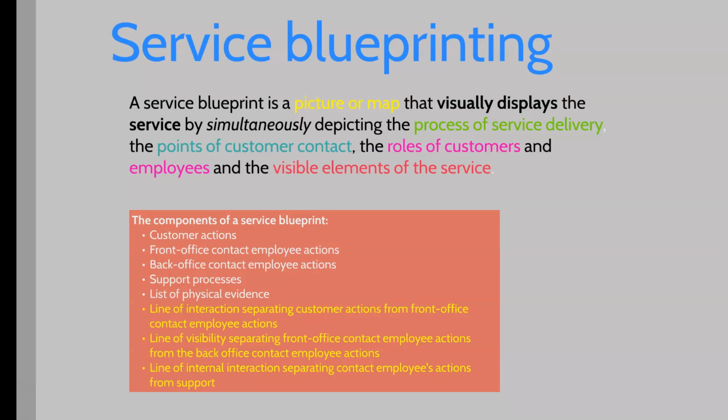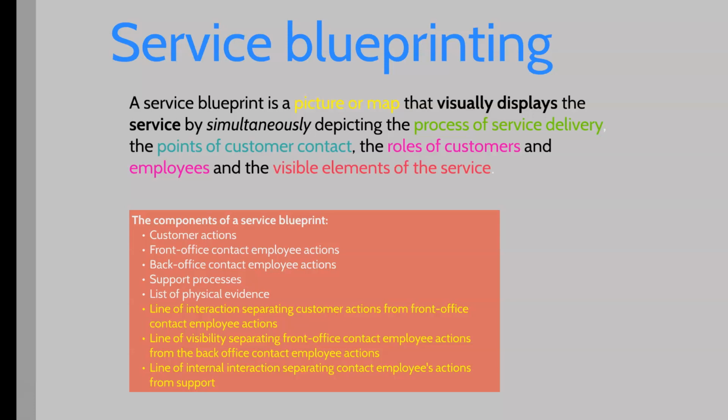In this video, we will have a look at service blueprinting. What is service blueprinting? It's basically a picture or a map that visually displays the service by, at the same time, depicting the process of service delivery, the points of customer contact, the role of customers and employees, and the visible elements of the service.